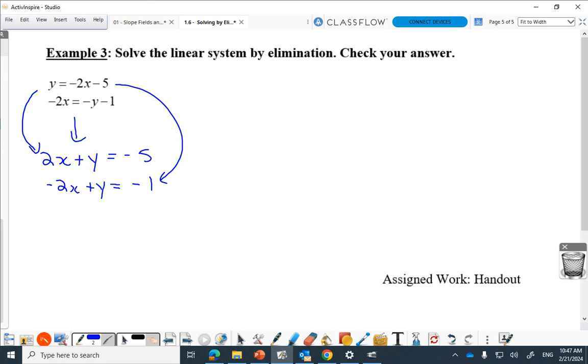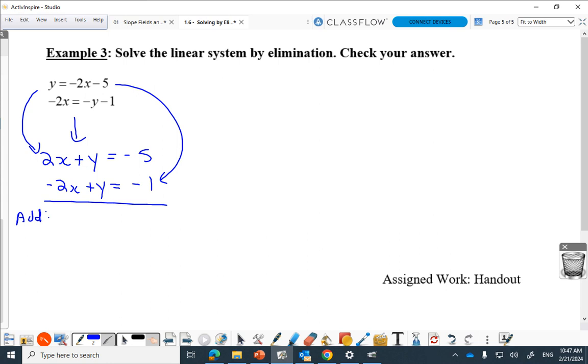Then you look and go, okay, now, does something line up? Something does line up. Which of these, the x's or the y's, lines up? 2x and negative 2x. Get ready for someone to ask a different question in just a minute about this situation, and we'll talk about it, okay? But for elimination, if you get the chance to add to eliminate a variable, that's the one to use. Negative 2x and 2x, eliminated.